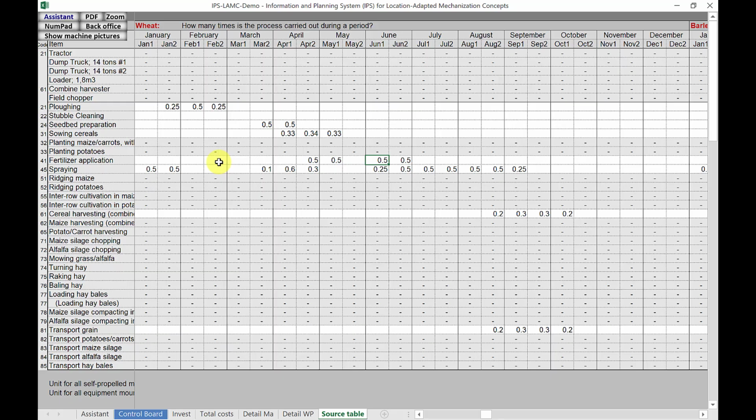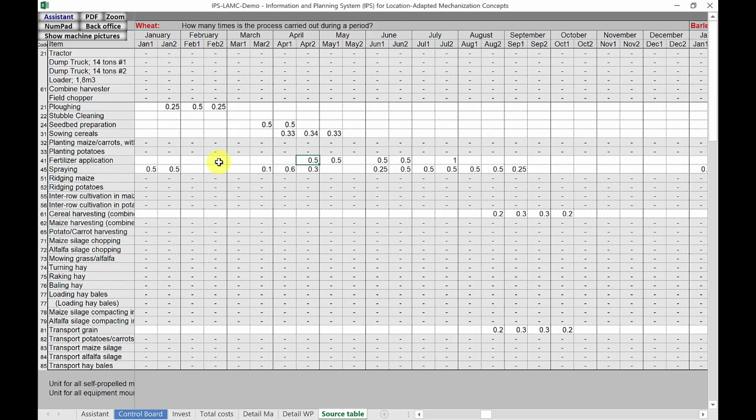If there's another application and it's definitely only in a certain half-month period, not before, not after, you can even add a 1. So this is how you go through the whole table, all lines that are required, all field operations that are required for the wheat in this case.